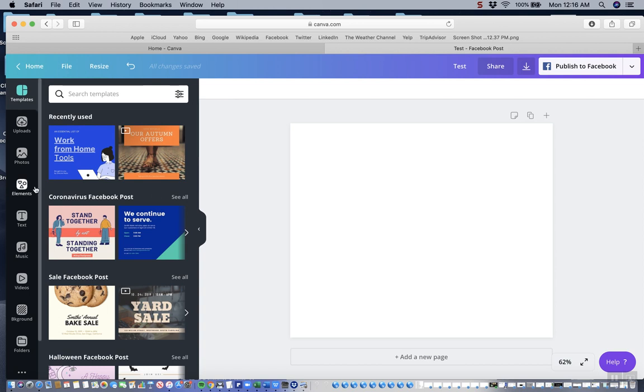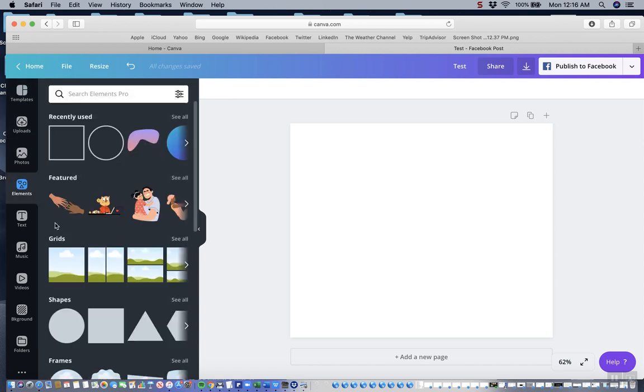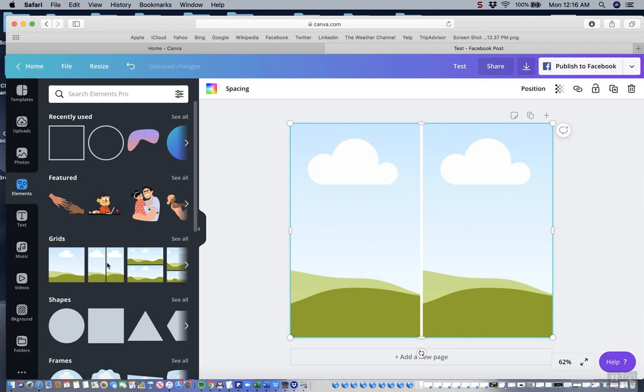So I'm going to go over here to Elements, and I'm going to pick a grid. Now, I do talk about these grids in the previous video, but these grids allow you to put them in a space, and then a picture will actually take up as much space as they do. So what do I mean by that? I'll show you quickly. I'm going to end up using this one, this square one, but for purposes of understanding what I mean by it, a picture will take up the space that they give it, I'm going to just choose this one. Okay, now watch this.